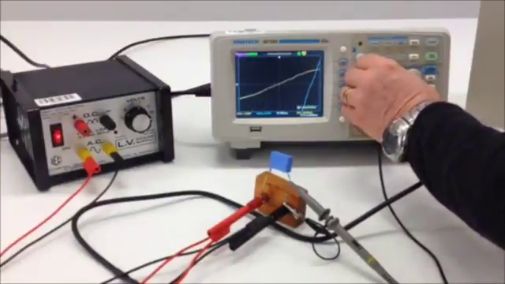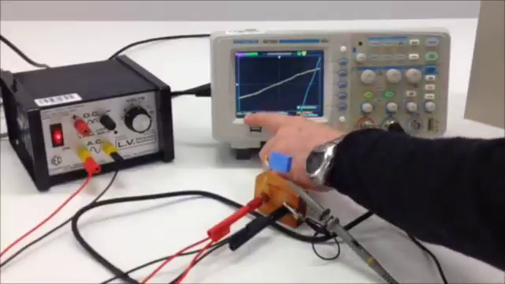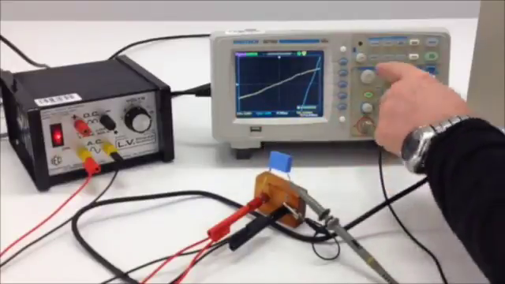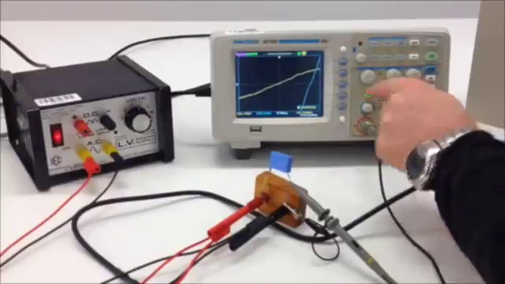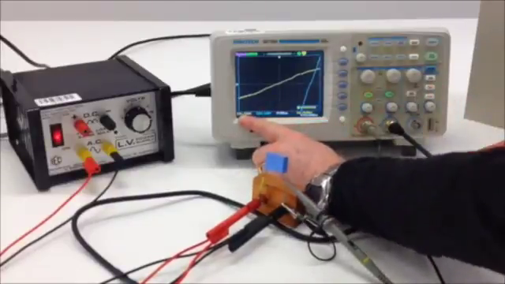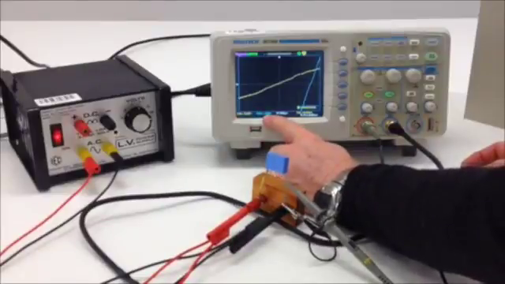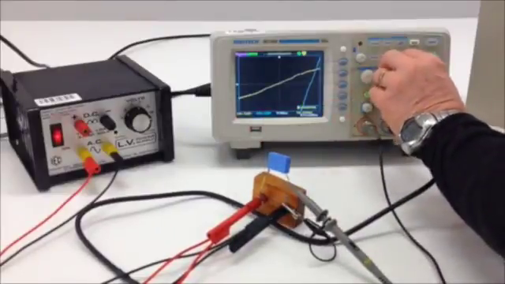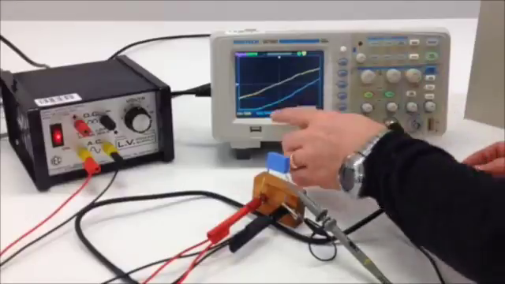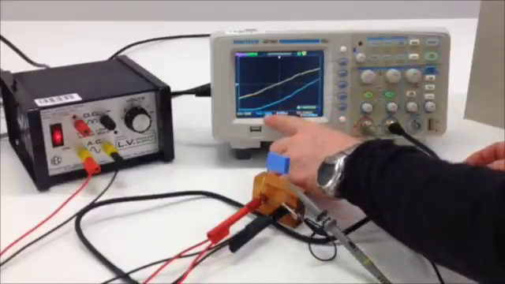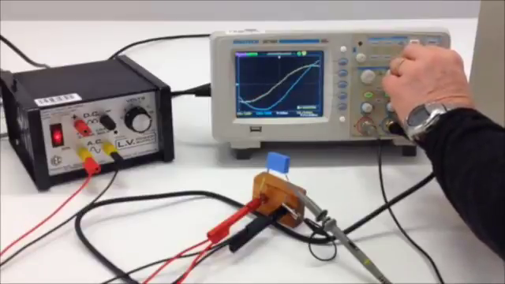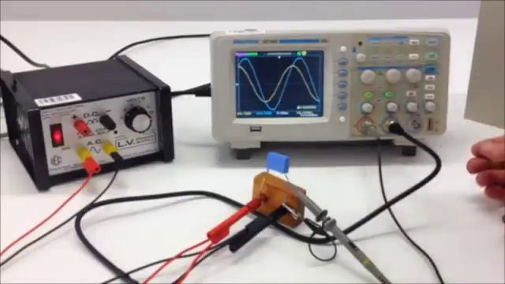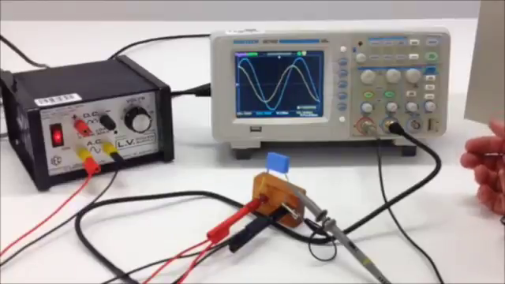Again, I'll turn the voltage down to about five volts per centimeter for channel one. I also have to do the same for channel two at the moment. You'll notice now that channel one is on five volts per centimeter. Channel two is still on one volt per centimeter. And so I'll adjust channel two down to five volts per centimeter as well. Then we'll slow down the time base so we see a reasonable number of cycles on the screen. And basically we want to be able to see a full cycle and we can see that video.